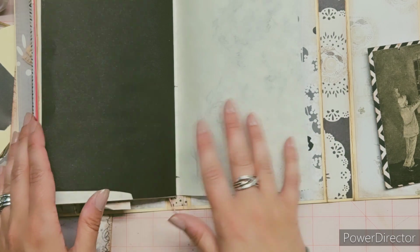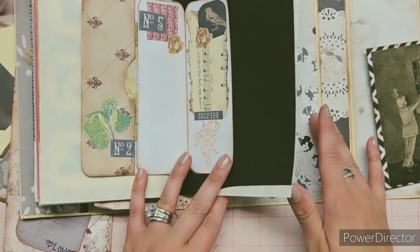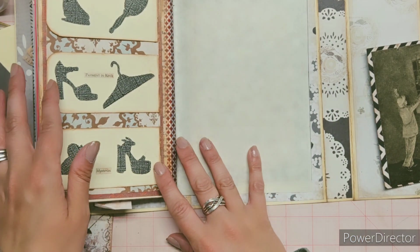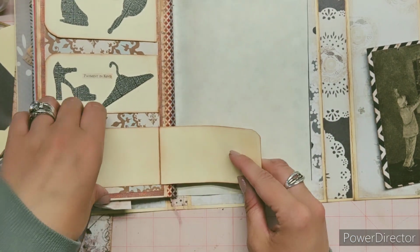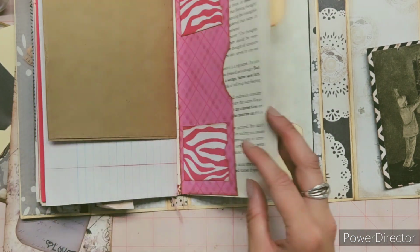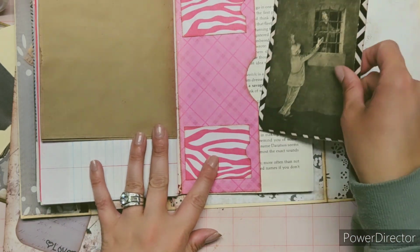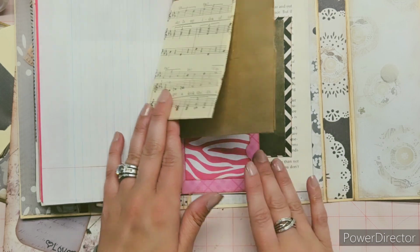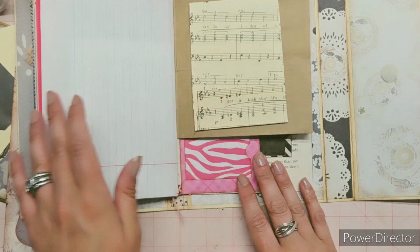And then again, let's do the back. That way we still have stuff. These were so much fun to do. These are just little flips and then you can journal on them. We can put that there, I think. And then again with the little itty bitties.